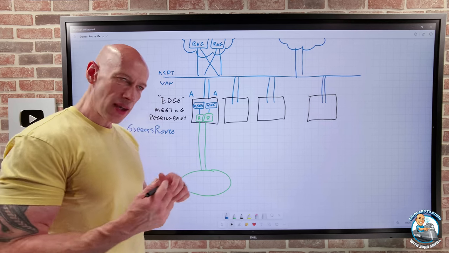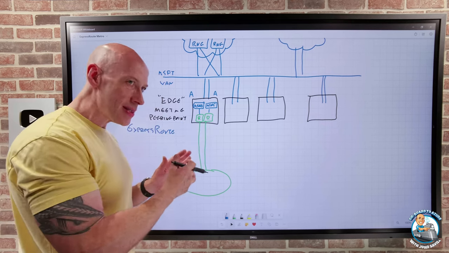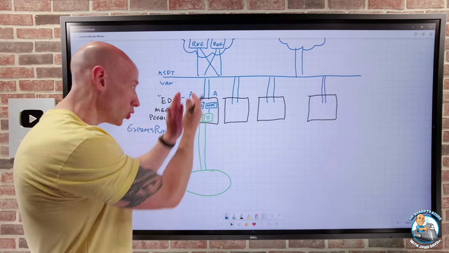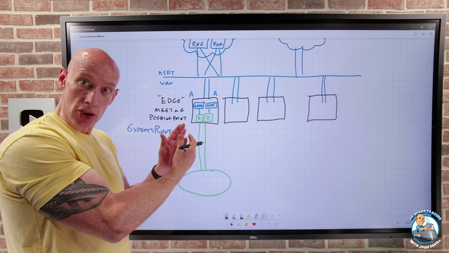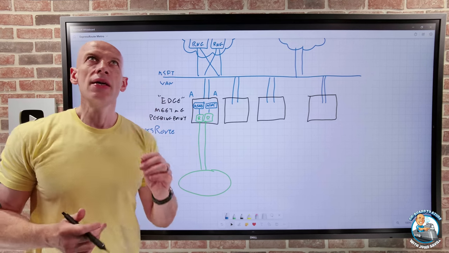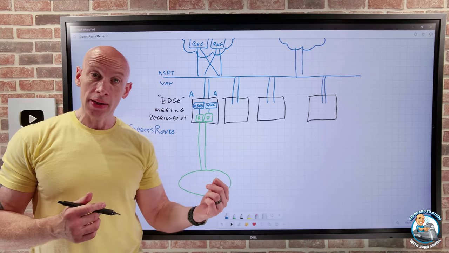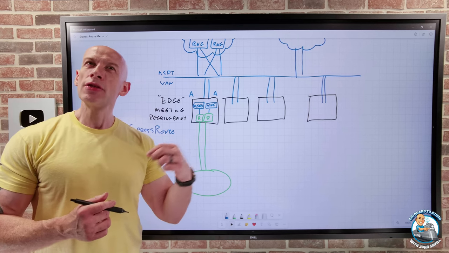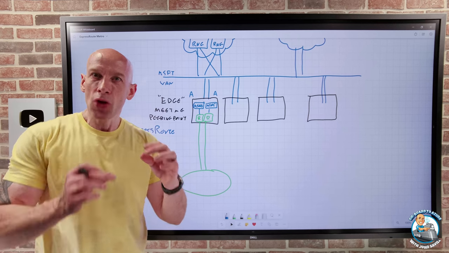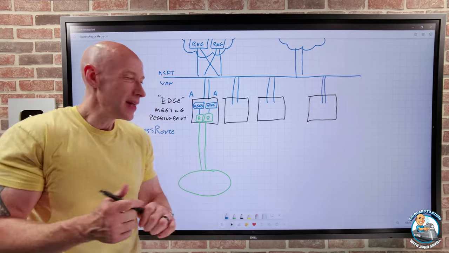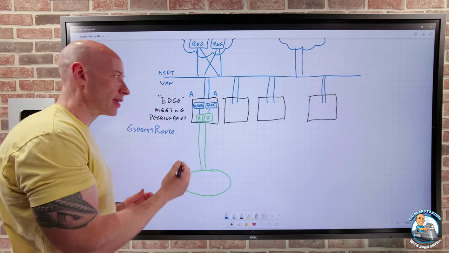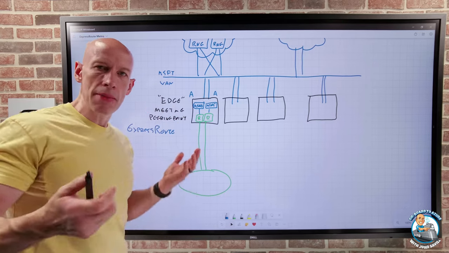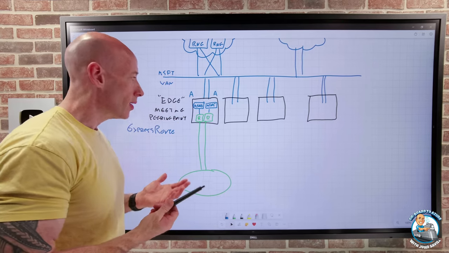However, if you look at what this is, they're in the same physical building. I have two active-active connections that make up my circuit, but it's the same building. If I was thinking about regular Azure, this would be like using availability sets. So yes, I have resiliency. Yes, they're in different hosts, maybe different racks, but they're still within that same building. So if there's a facility level failure, then hey, my ExpressRoute circuit would be down.